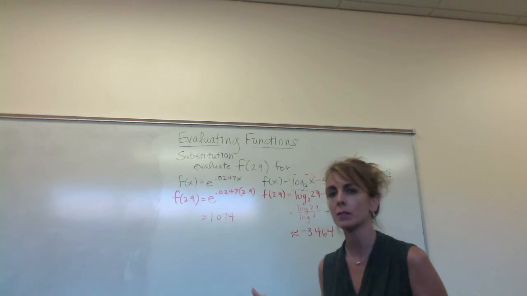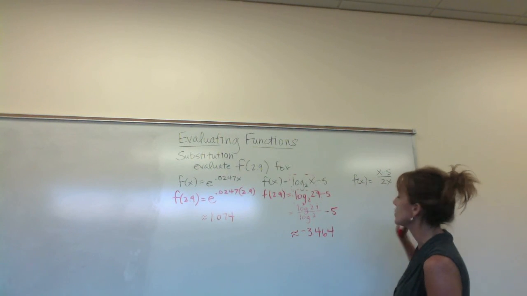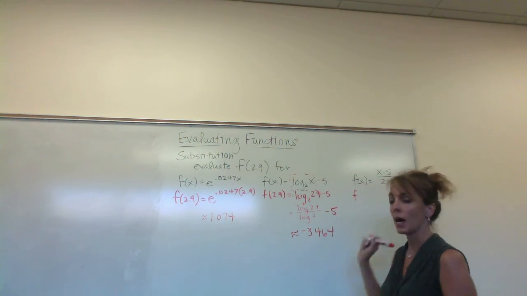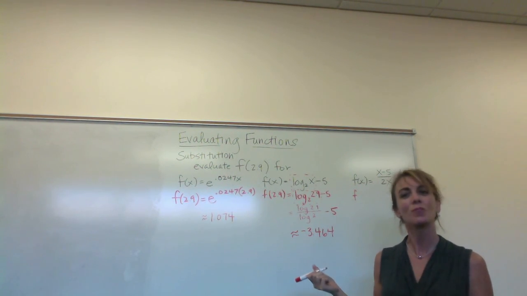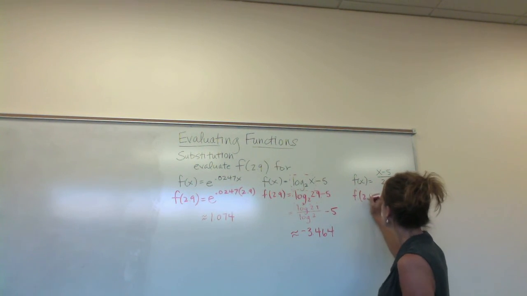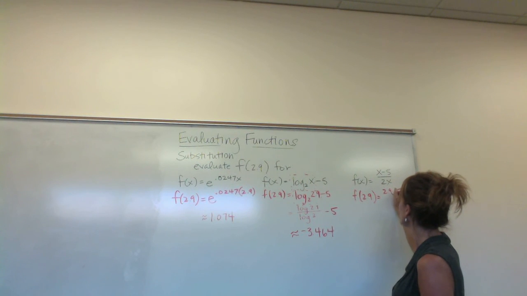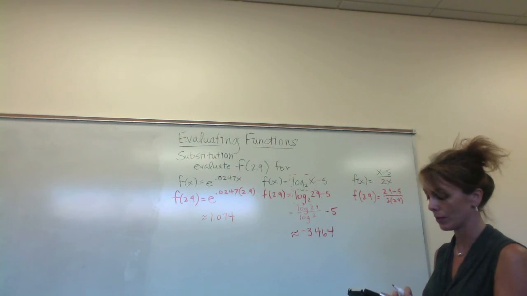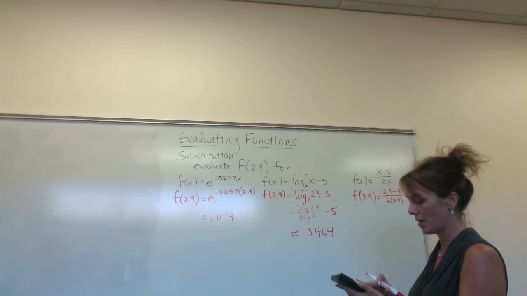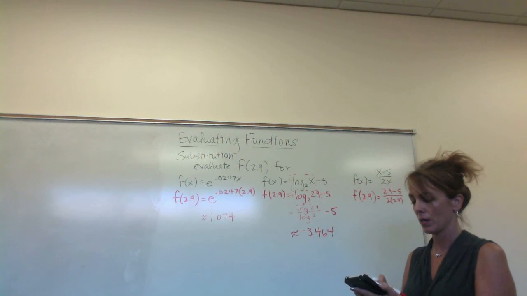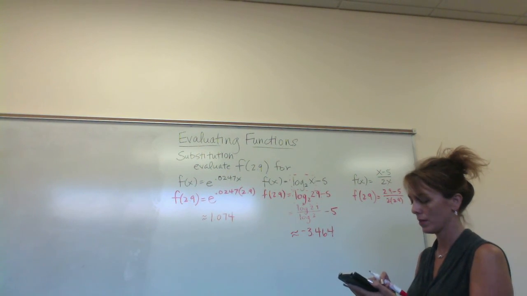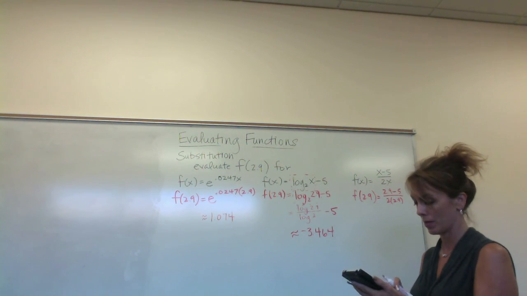Okay, last example like this. F of x is equal to x minus 5 divided by 2x. Well, which x do I put that 2.9 in for? The top one or the bottom one? The answer is yes. We want to put it in both of those. F of 2.9 is equal to 2.9 minus 5 divided by 2 times 2.9. And let's see what our calculator gives us when we do that. 2.9 minus 5. That whole thing is in parentheses, because we're dividing the top by the bottom, and then 2 times 2.9.